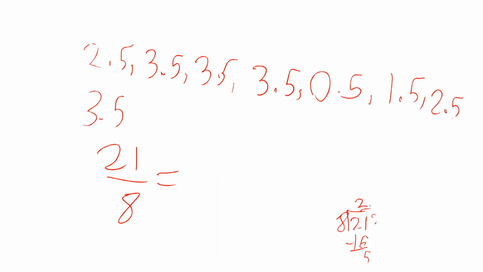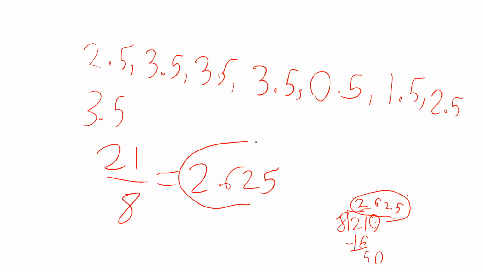And of course we can keep adding zeros. So, cool, 6, 48. We should be getting this value: 2.625 should be our mean absolute deviation of that set of values.